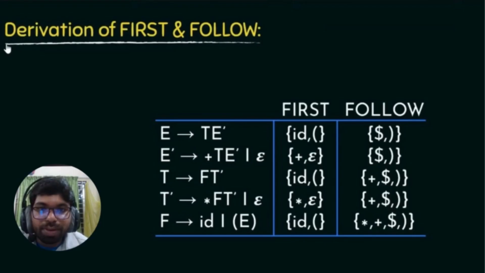The first of T prime is star and epsilon. So for the follow of F, we are putting star first. We are not putting epsilon because we are not accepting epsilon in the follow function. Because of not putting epsilon here, we will move forward to the follow of that non-terminal. The follow of non-terminal T is plus, dollar symbol and the closing bracket. So for the follow of F, we will write down the star, plus, and dollar sign, and also the closing bracket.